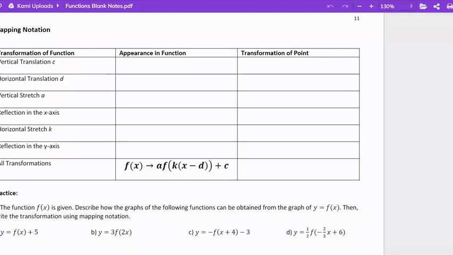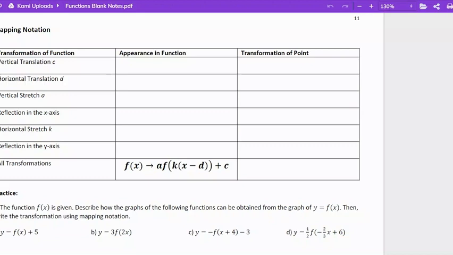Those of you who worked on the practice quiz, the gift that I gave you, did you notice in one of the questions it said do not use mapping notation? And some of you were like, what is this? And I'm like, right now you don't know, but Tuesday you will find out. So today I'm going to teach you mapping notation. Mapping notation is a way of transforming functions where you don't have to think. Okay? It's useful, but it doesn't require you to visualize it. It doesn't require you to do functions aerobics in your head.